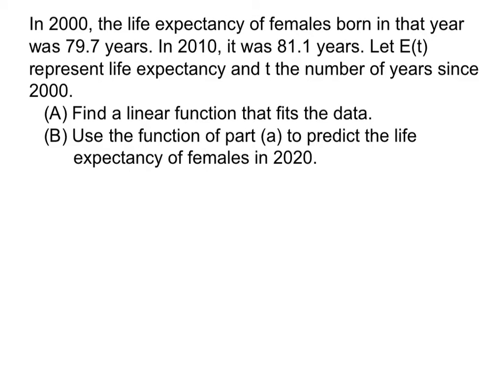In this example, we're going to use information from our problem to find a linear function that models the data, and then we're going to use that information and that function to predict. In 2000, the life expectancy of females born in that year was 79.7 years. In 2010, it was 81.1 years. Let E of t represent life expectancy and t the number of years since 2000. Find a linear function that fits the data.